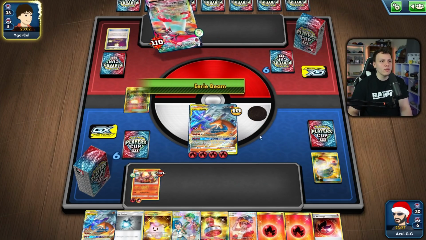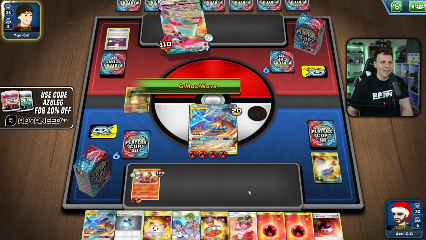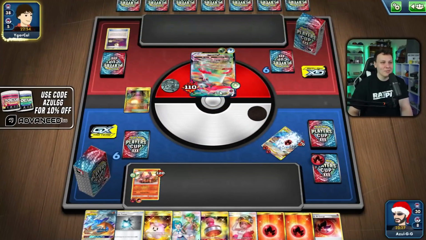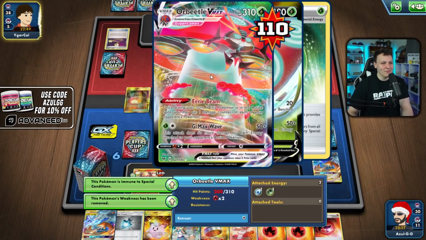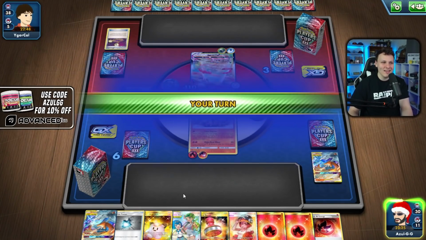Escape rope. Oh no, they knocked me out. Okay, so that's my mistake. I shouldn't have put another energy here. I forgot that they actually knocked me out. Luckily for us, we do just win. They have 200 HP left. I have yet to use my GX attack, so hey, it works out in the end, I guess.